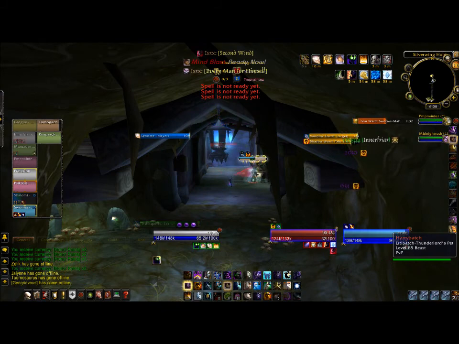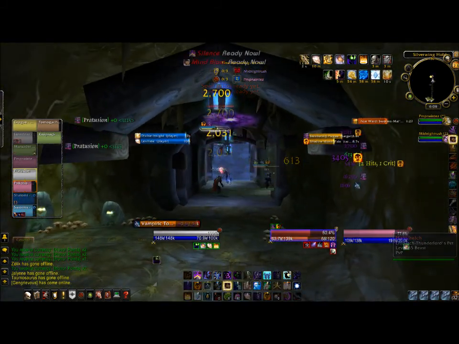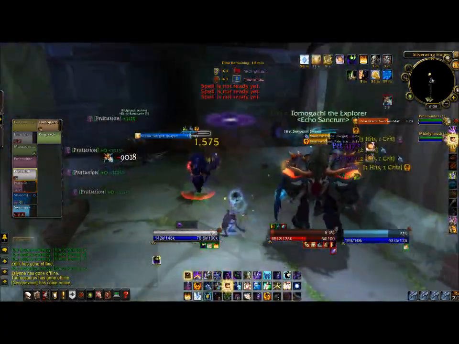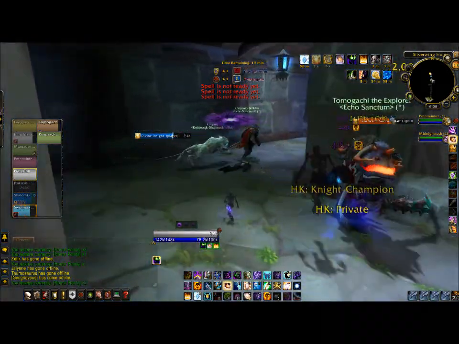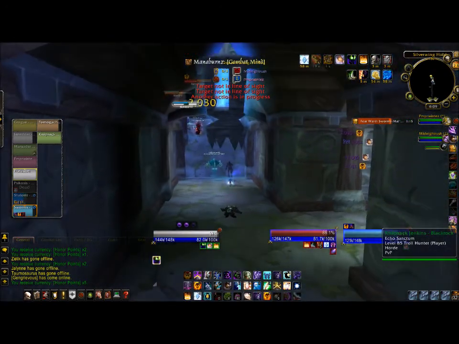Your Psychic Scream: 5 enemies, 8 yards, 8 seconds on the fear. Now it says 8 yards, but we've seen a video of me being feared halfway across the map. But that's okay. We'll ignore that. So there you go. You've got some survivability there. You've got your damage reduction.